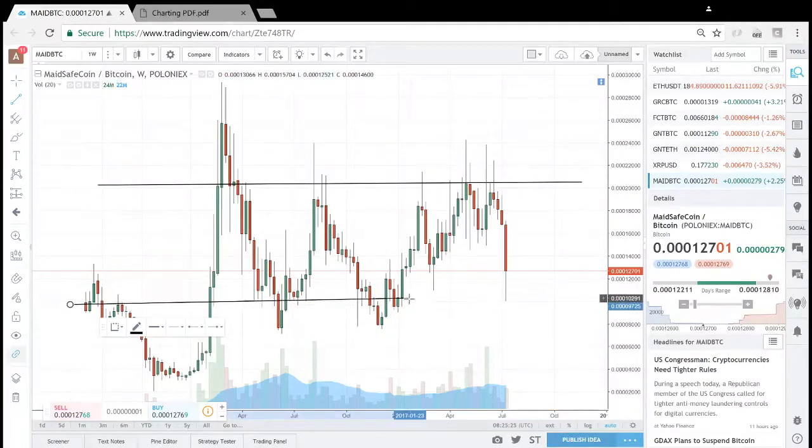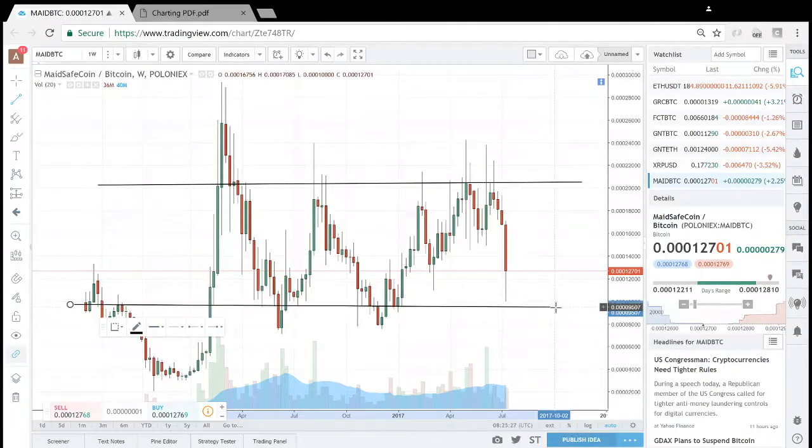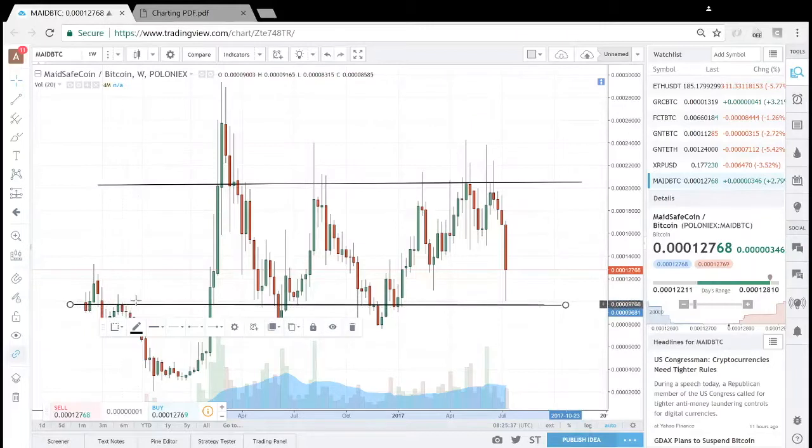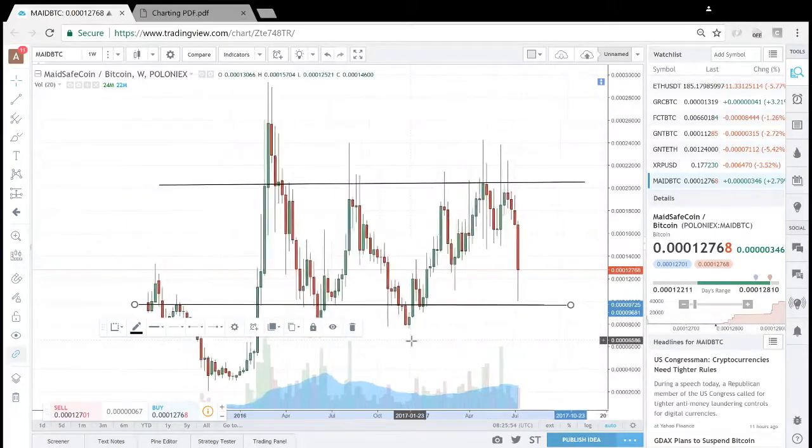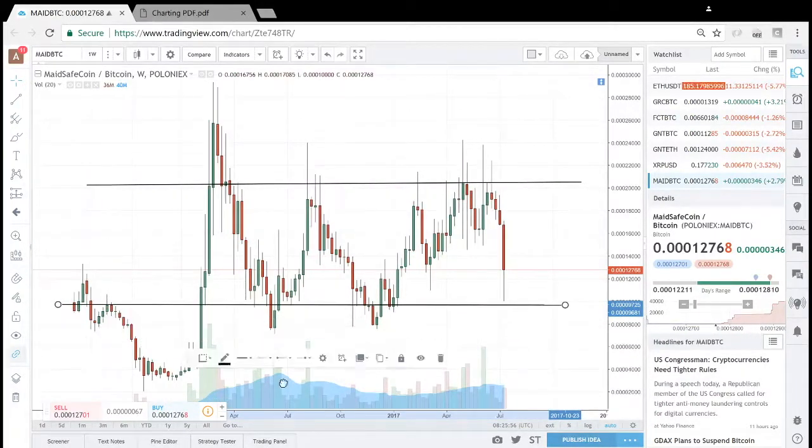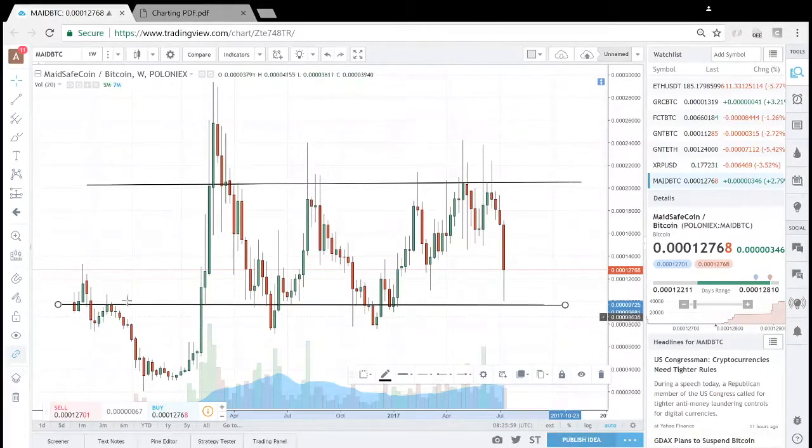Okay, next is this. You can see there is a lot of trading going around here, right? So this is what you call a support line. The top is resistance, because once prices hit the resistance, they go back down. But support means that this is the point at which prices usually bounce off and reverse.